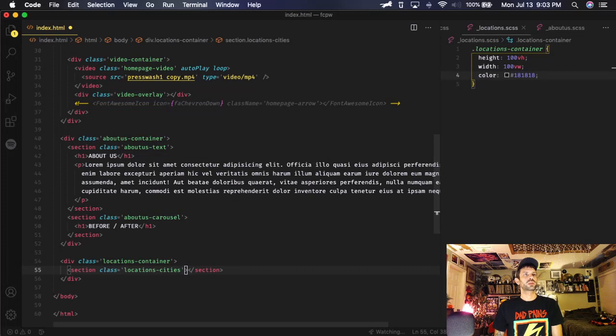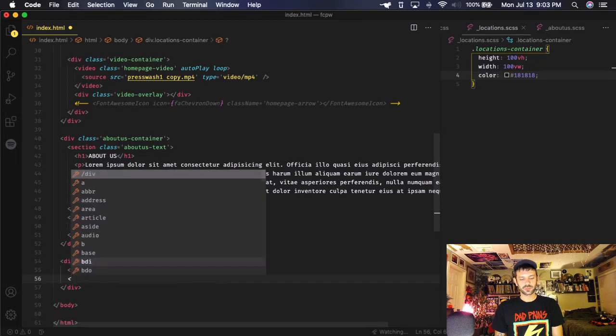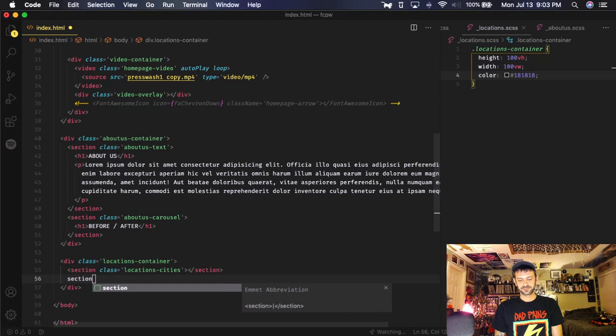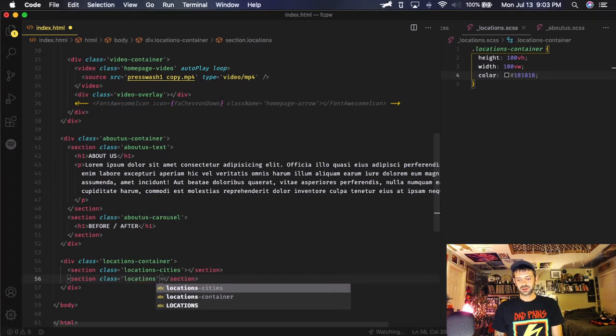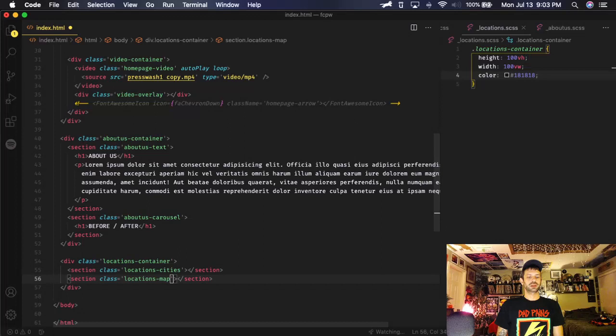And then we'll have another section that will have our Google Maps in it. That class name, locations, map, like that.